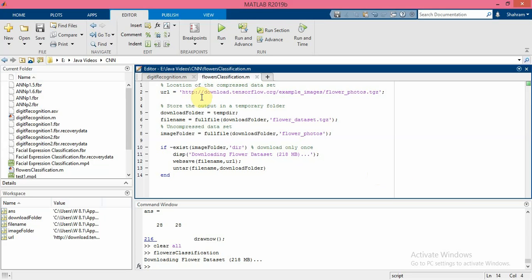So this is the URL of the dataset. You can download it by your browser or you can download it by MATLAB. You can see here, by using websave, I use this URL. I give this URL to the websave function, and this is the full file address of the destination. And since it's a RAR file, after the download I want to unzip it and put it inside this download folder.